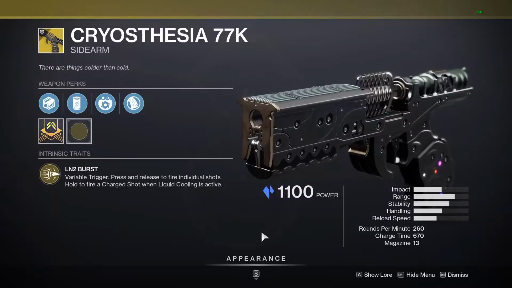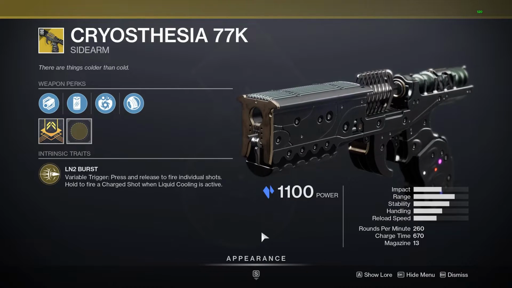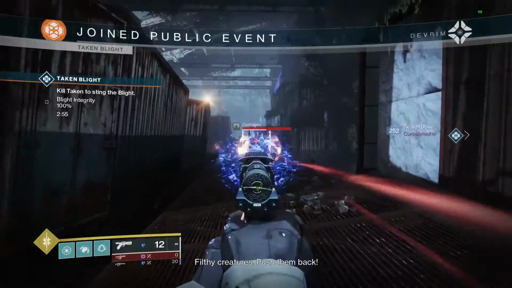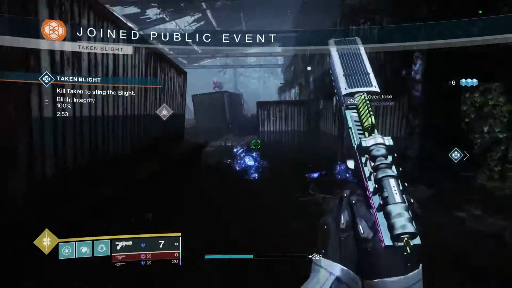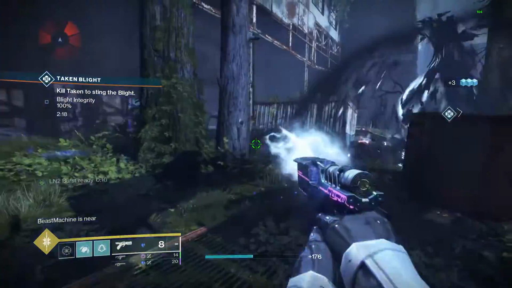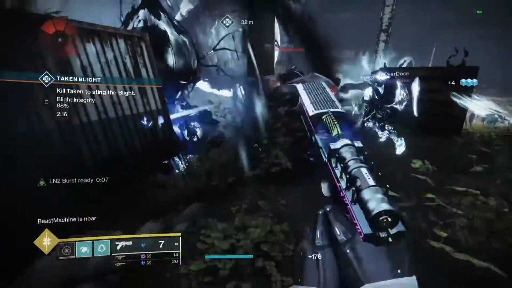Step right up, Kryosthesia 77k. It's finally your time to shine. When this gun first came out, I knew it wouldn't be that good. It seemed interesting, but in practice, it just wasn't worth the exotic slot. Well, now with these buffs, it just may change.